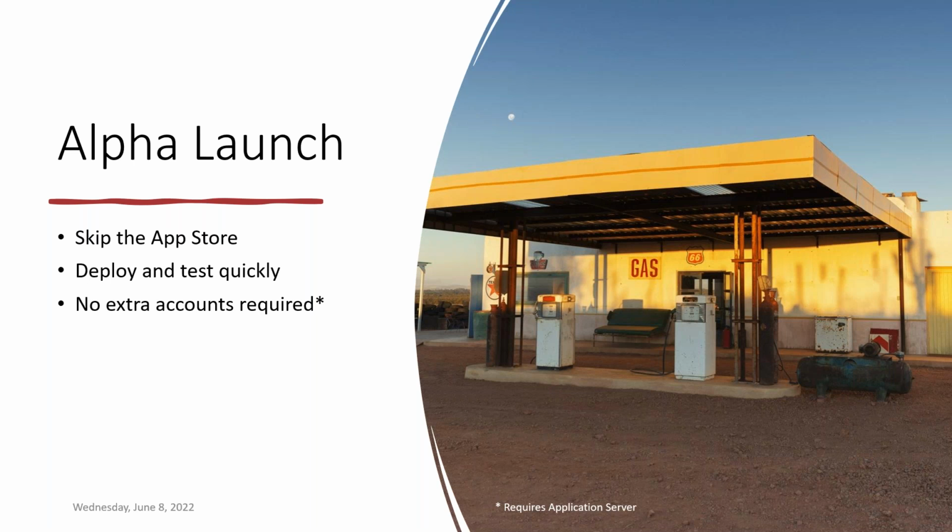You can use this not only to deploy your apps, but you can also use it for testing, and it's incredibly quick to test apps in Alpha Launch. Once you've figured out the flow of creating your Alpha Launch publishing profile and getting comfortable with that, it's far quicker to test than it is to go through other systems at times. And it doesn't require any extra accounts except an application server. You do need that, but we don't consider that an extra account. That's just something you need as an Alpha Anywhere developer.